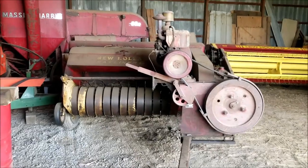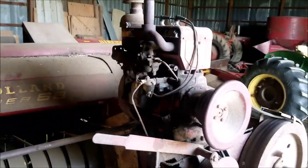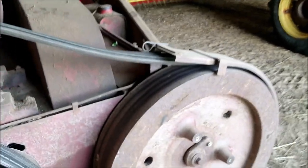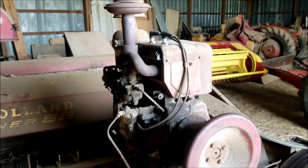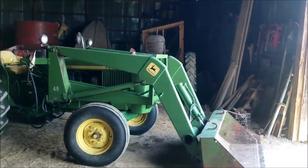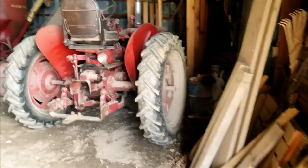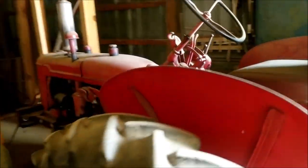All right guys, so this is our square baler. Has an old Wisconsin twin cylinder air cooled engine on it. The guys at work call it my Amish square baler, which they're probably not wrong. But this model, you could put a PTO shaft on. That's what these are for. But we chose to leave the motor on it because it runs good. It's an old New Holland Hayliner 68. And then I'm hoping to hook up the C to it and run it today. Hasn't run much yet this year, but the old C.